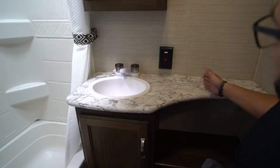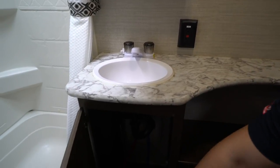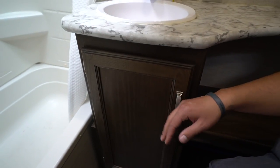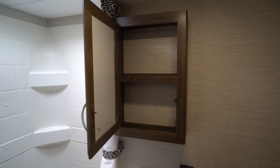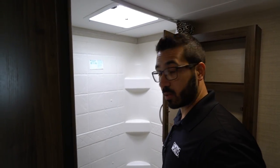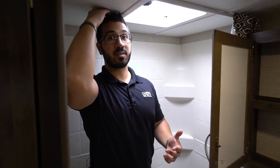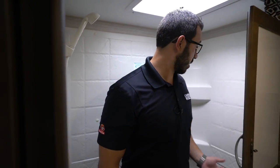You have a good-size countertop along the side, so if you want to set down a hair dryer or curling iron there's an electrical outlet underneath, plus a little bit of storage — you could probably fit a small trash can in there more easily. There's a p-trap there and you have access to it, as well as your water lines. Right up top is a mirrored medicine cabinet. Over to the side is the tub shower — the tub is great if you have small kids and still want to give them a bath. As for shower height, I'm six foot and if I don't stand under the skylight I'm hitting the ceiling; under the vent I have a little bit of space. If you're six-one or taller you'll unfortunately have to bend over a little; if you're shorter the shower will work just fine.